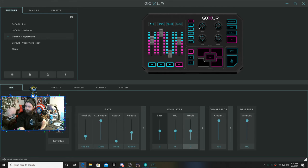So here I go. I'm going to start at nothing, and I'm going to say, big breath in. How long can Greg hold that for? Now, I find that totally off makes it fairly S-y. But totally on makes it sound fairly dead to me. So I try and find a level that kind of lets me still say S. Here we go, I'm saying S. S. Yeah, that's pretty natural sounding, but it's not kind of poking out and sticking me in the ear with a big S sound. So there you go.